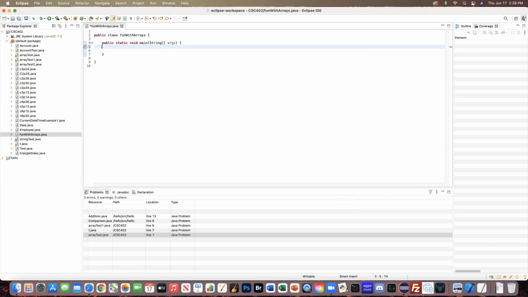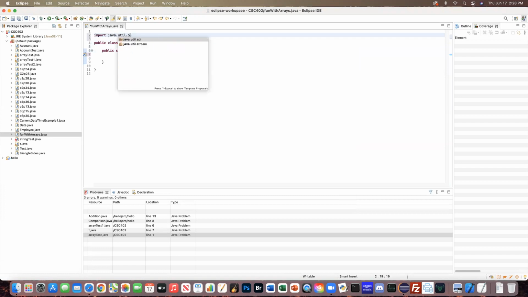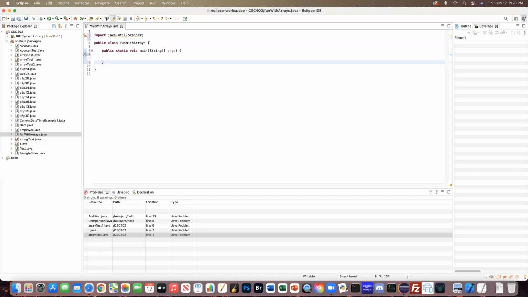So this should all be in the other video, but let's just review the basics of an array. First, I'm going to want to let the user input items into the array. So I'm going to import the Java util scanner. And then in my main, since I'm going to add another function, I'm going to mark this end main. And this is end of the class.